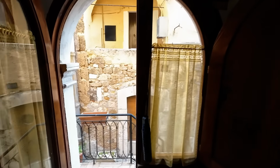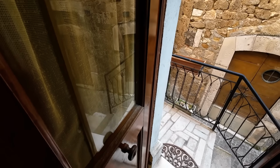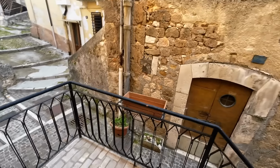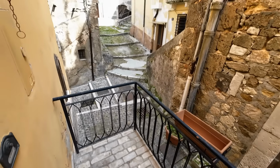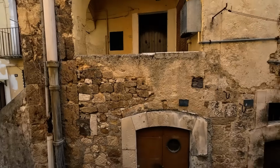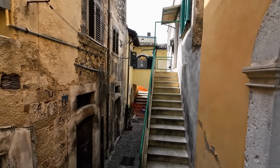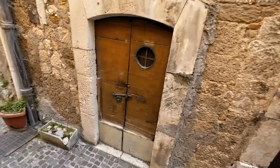Love the doors. I think the outside looks really good. This is not double glazed by the way, these doors, but they are in really good condition, and again with the shutters on the outside. You have this tiny little space out here that two of you could sit out there with no problem. Don't have any amazing views, but you're part of these little Italian communities that are just, I don't know, I love places like this, love it.